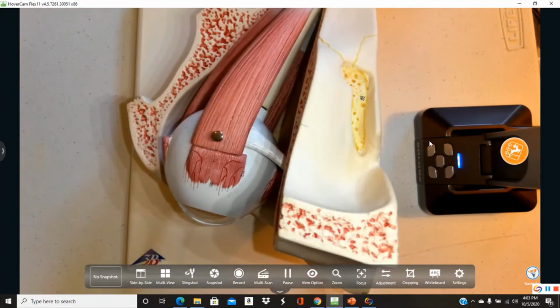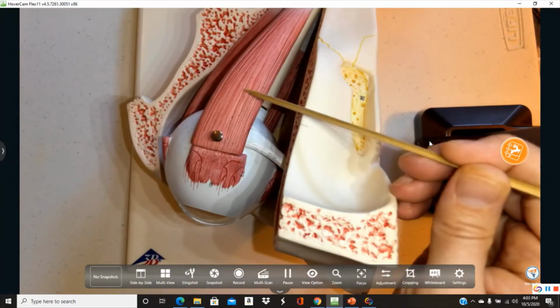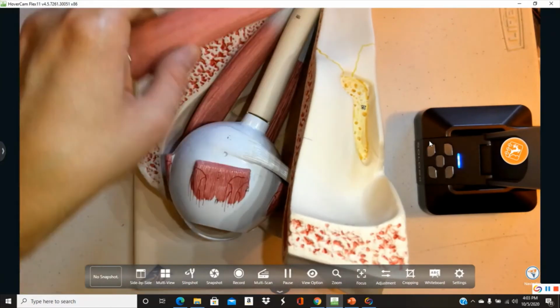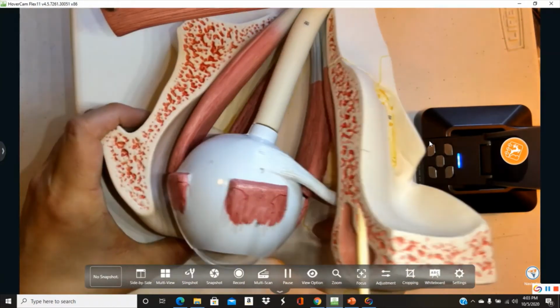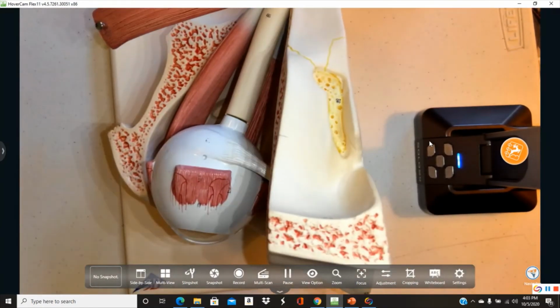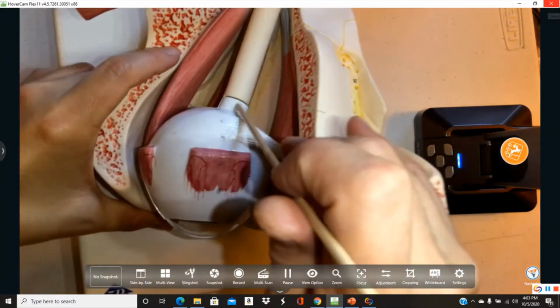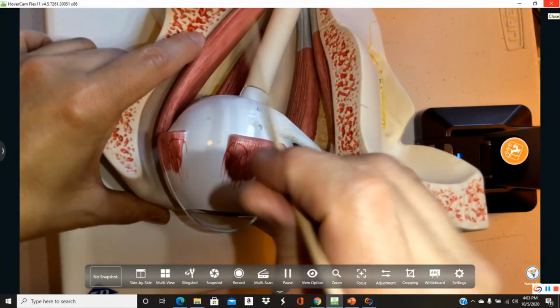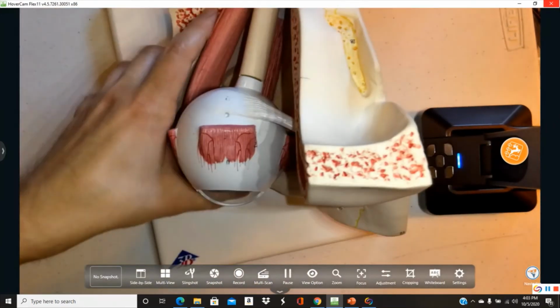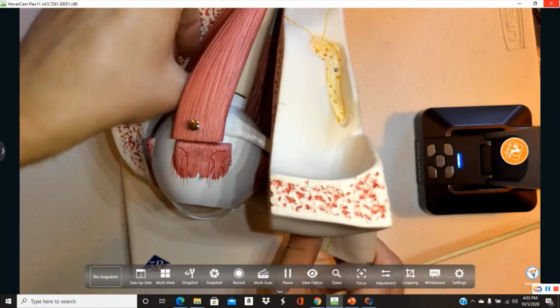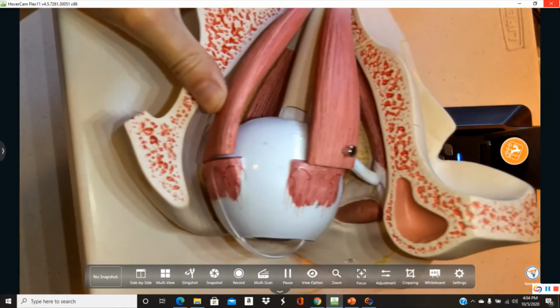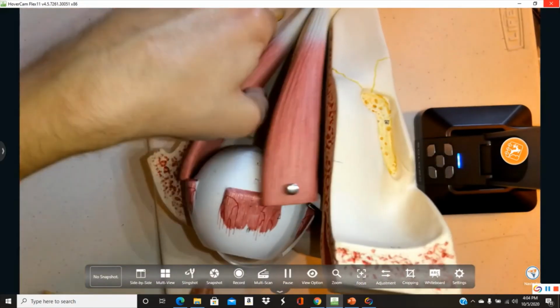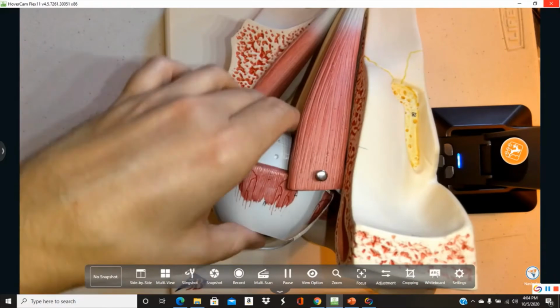This is a superior rectus muscle. Now, if this is a superior rectus, I'm going to pick him up and move him. Down at the bottom, you can actually see, I'm going to pull this out. I keep getting caught. I'm going to move my headset over here. Okay, there we go. Now you can look down here and see the inferior rectus muscle. The inferior rectus down here. Now, if we turn on the side, the lateral rectus, which I can't hold on to it and point. This is a little bit harder to do than it is in the lab.